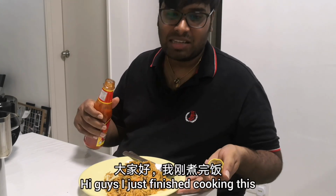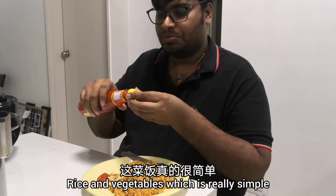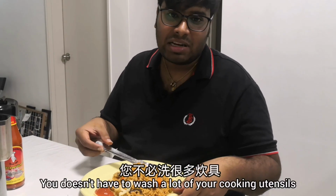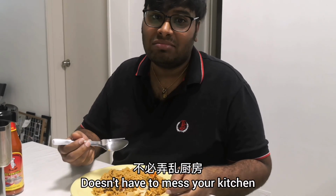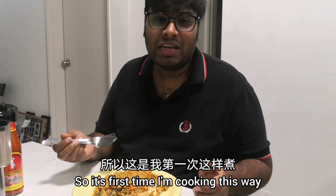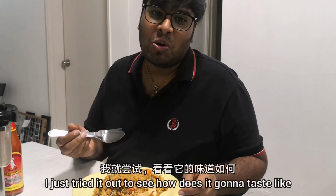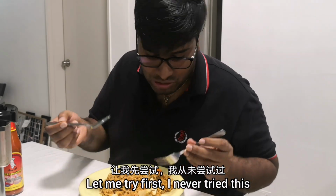Hi guys, I just finished cooking this simple rice and vegetables, which is really simple, and you don't have to wash a lot of your cooking utensils, and also you don't have to mess up your kitchen, and your dinner is ready in a very simple way. It's the first time I'm cooking this way. It's inspired by one of my church sisters, Amy. So I just tried out how it's going to taste. Let me try first because I never tried this.